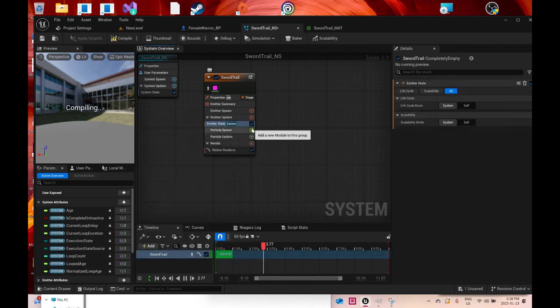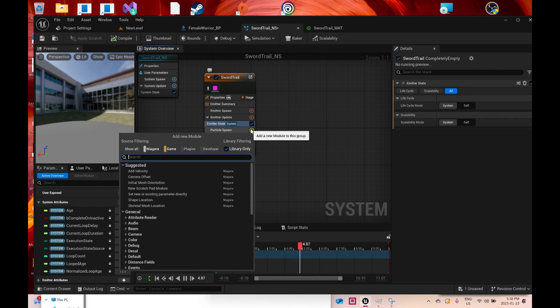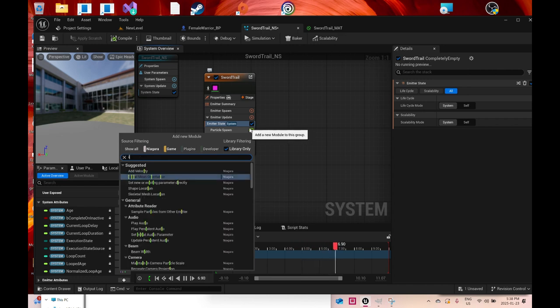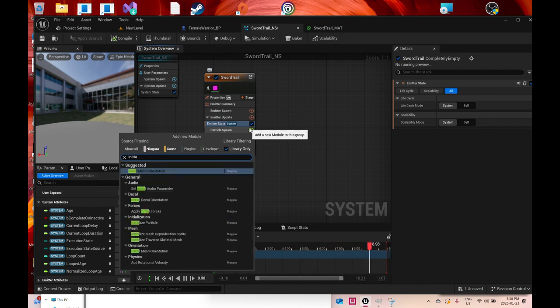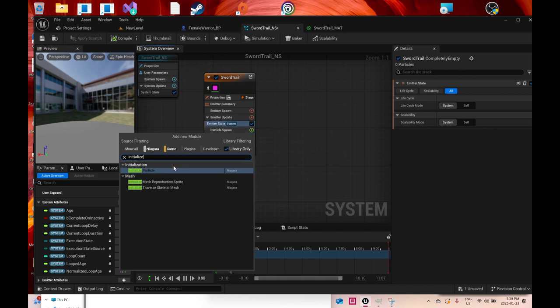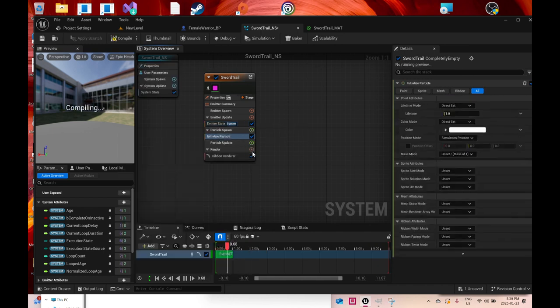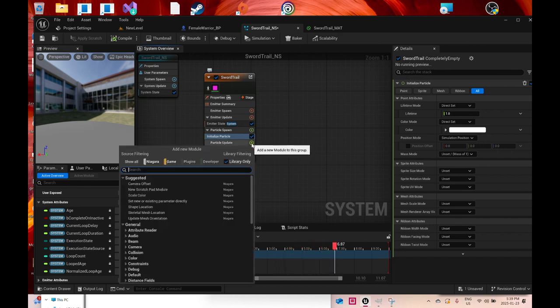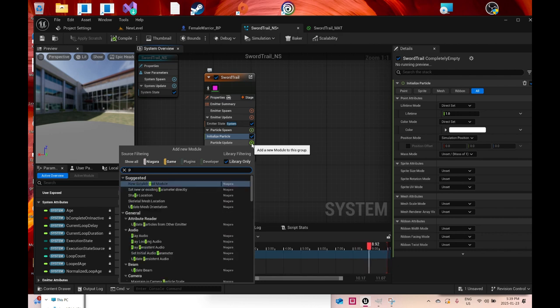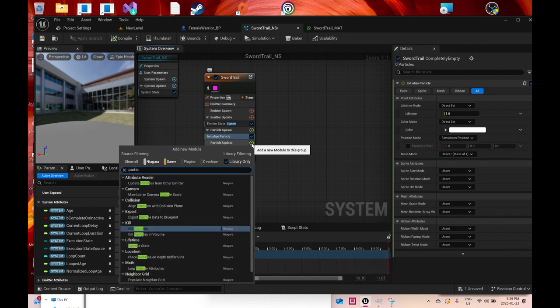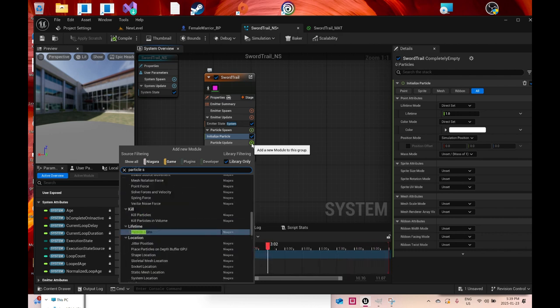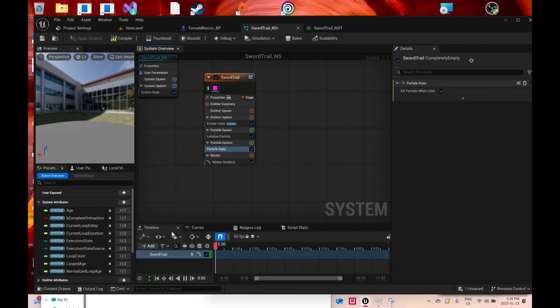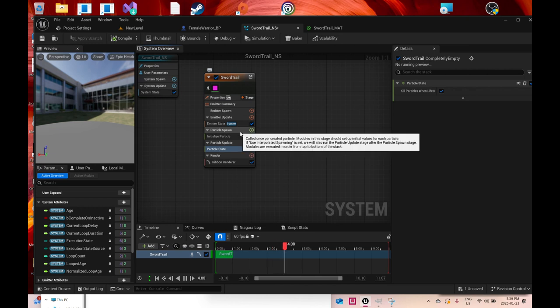Under particle spawn, I'm gonna press the plus button and get initialize particle. And under particle update, I'm going to press the plus button and get particle state.